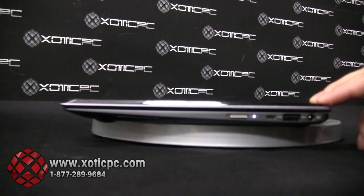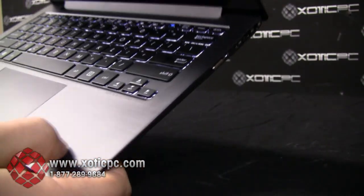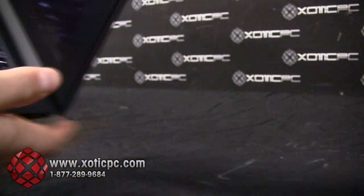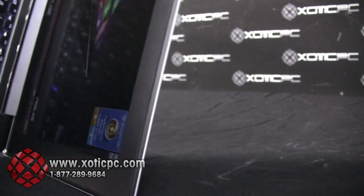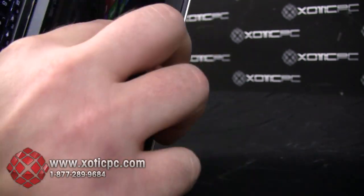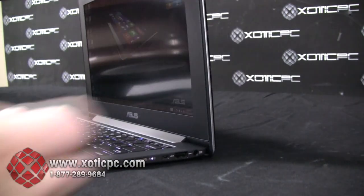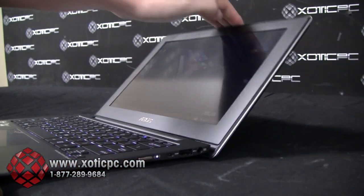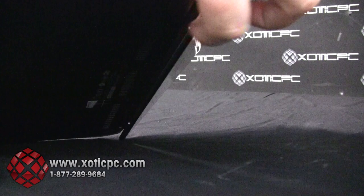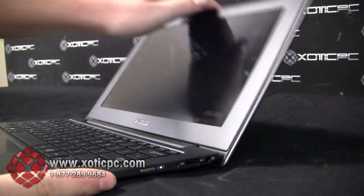At least they give you two USB 3.0 ports on a laptop this size. Breaking down the exterior finish: this has a brushed aluminum unibody exterior finish. One thing to point out is there's a rubber lip that surrounds the edge of the laptop screen, so when you close it it's well protected. And when you completely open up the laptop, the screen actually kicks under a little bit, and there are two small hard plastic feet that ASUS has put there to help protect the frame when using it in laptop mode.